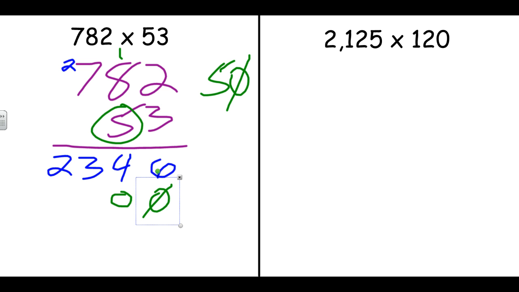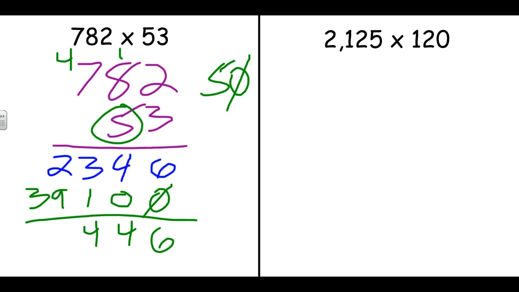And now we carry, and as we can see, we could potentially have a scenario where we're not entirely sure which carrying numbers are which. In this example, I've used different colors to make sure that we don't get confused, but you can always cross them out or erase the original carrying when you get to the second part. 5 times 8 is 40, plus 1 is 41. And now 5 times 7 is 35, plus 4 is 39. 6, 4, 4, 1, 4.